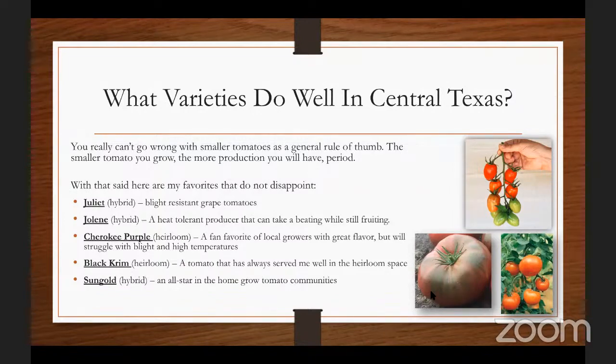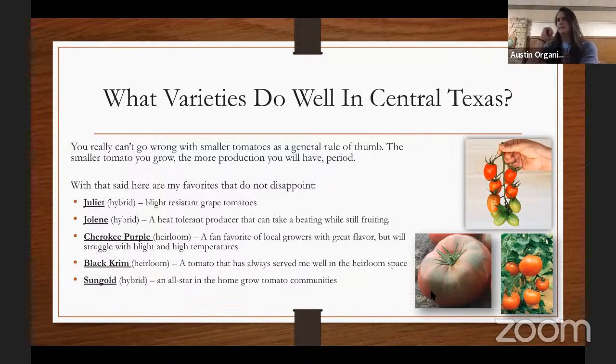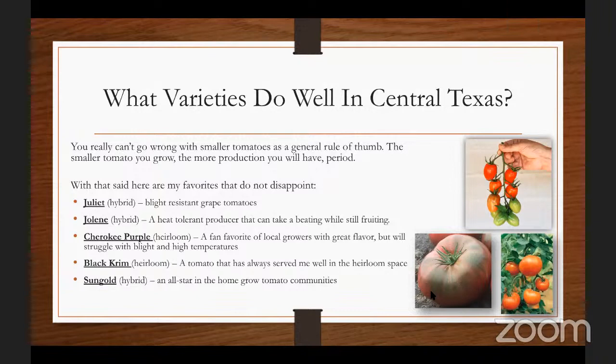A novice gardener asked: they have a hard time growing plants from seeds and figure bringing in a sucker will be the same issue — likely because they don't have enough light. What should they do? Put your grow lights very close to your plants — five to six inches above them. If you're using T5 shop lights, those produce a lot of heat and might actually damage your tomato. I'd recommend calling a local hydroponic shop and asking them what you can do to be a better seed starter.